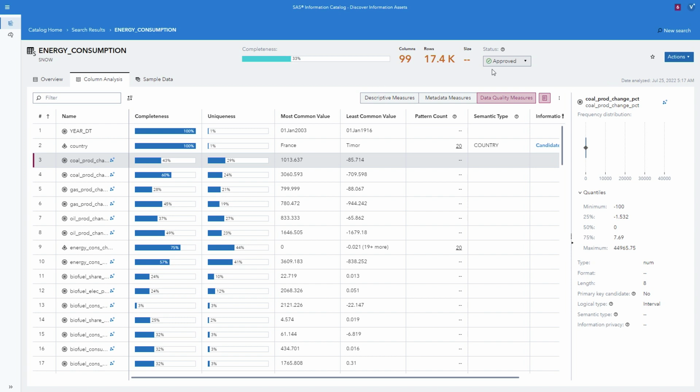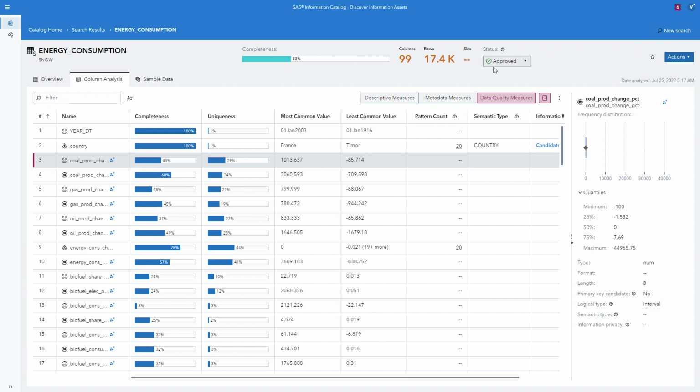And as well, since this is a data governance application, I have the processes that I can use to move data through, for example, a process of data being reviewed and then being flagged as maybe having an issue, and perhaps then to the point where we'd like to have it approved for general use. So the user can quickly see what state this data is in. So again, tons of really helpful information.